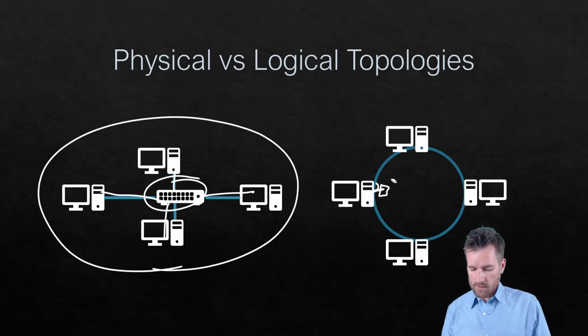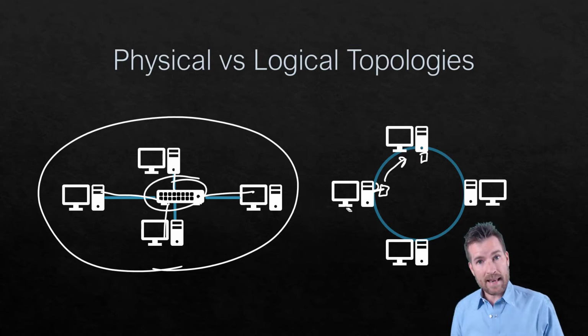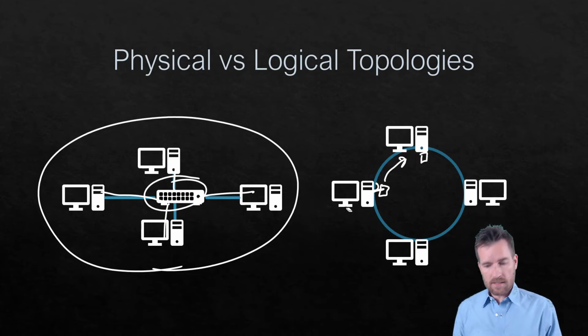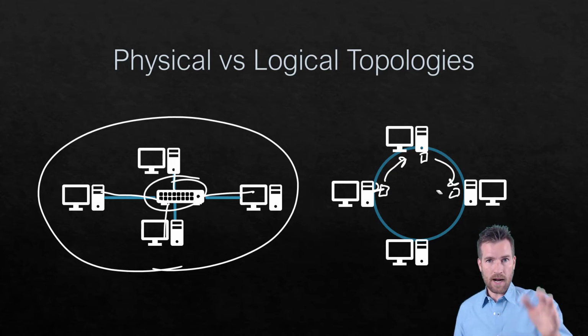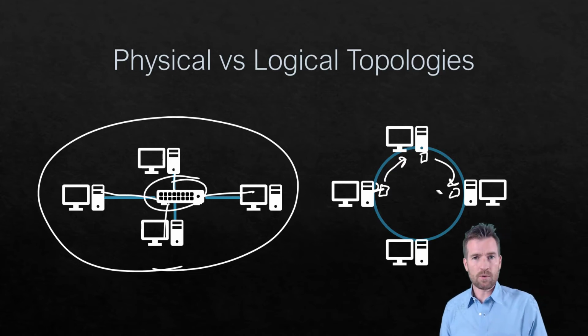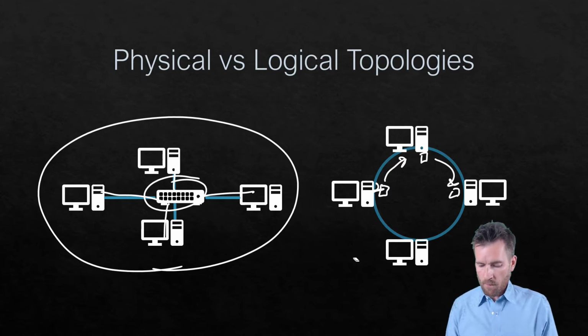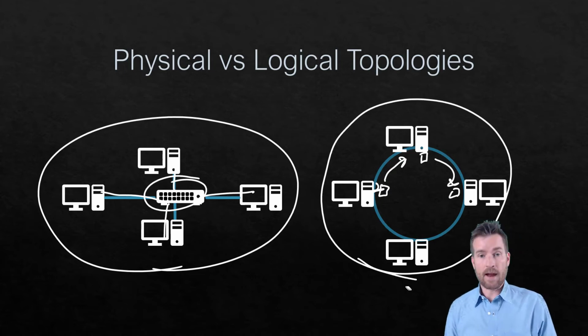And so it starts out at one device, and then it moves on to the next device, and that device has the chance to speak, and then it moves on to the next device, and it has a chance to speak. Now, this can be a really slow process, especially if there are lots of machines that don't really need to speak, but they're getting their chance to speak. So in this case, we don't see a lot of token ring anymore, but we still have ring networks that are out there.